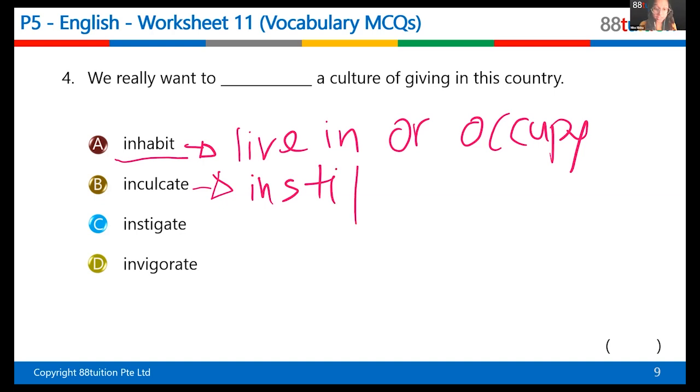They instill, they ingrain in you, right? Very good. Give yourself a point. It's a persistent instruction. For example, I try to inculcate in my pupils an attitude of inquiry, means I want them to ask questions. So inculcate means to instill in you, to have this ingrained in you. Instigate means to incite someone to do something bad. I instigate you to follow me to the shop and steal the cosmetics, for example. So I'm making you do something. I'm inciting someone to do something bad for me. So instigate is used negatively.